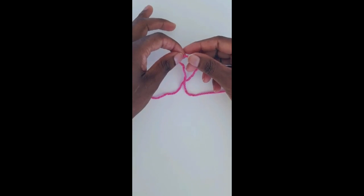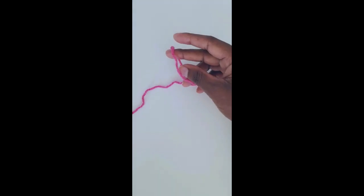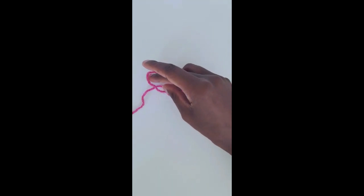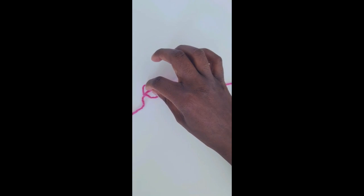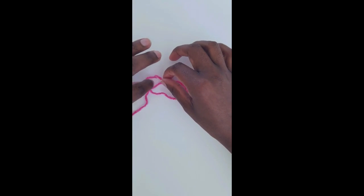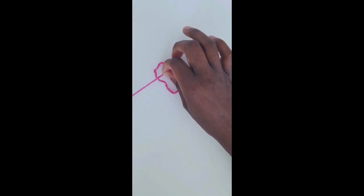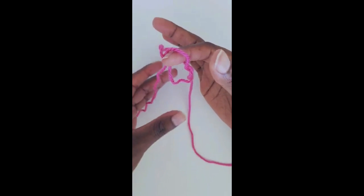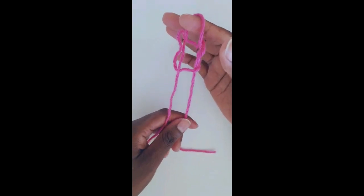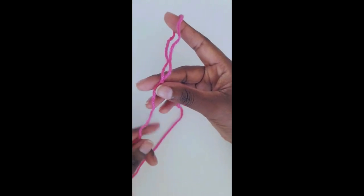When you do that, lift up the area that has a loop and bring it towards the working side of the yarn as such. Fold it over and bring it over on the working yarn. Once you lay it over, let it go and pull the working yarn. You see this yarn right here? You pull it over as such. So now let everything go down and then just pull the yarn that you just brought over or the yarn that you just built. And then now you've made your slip knot. That's how you make your slip knot.